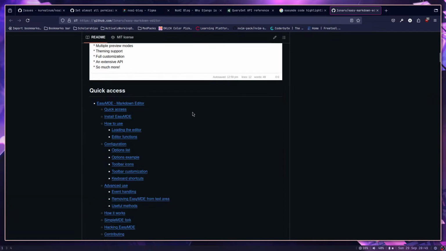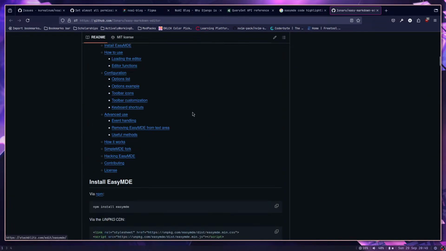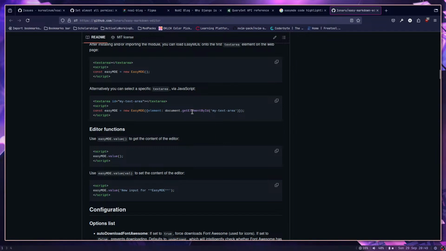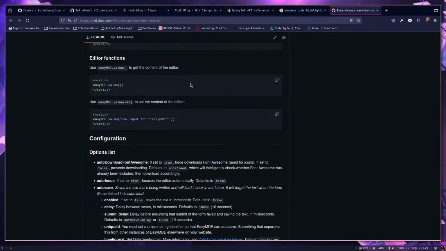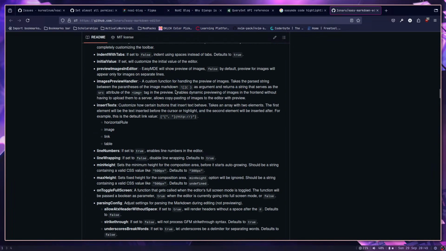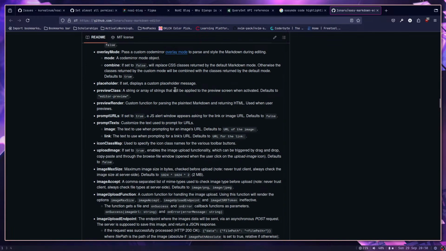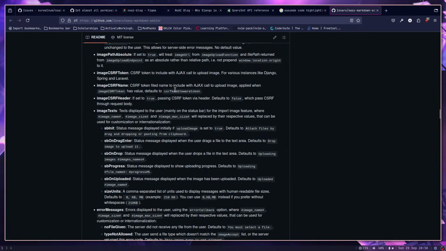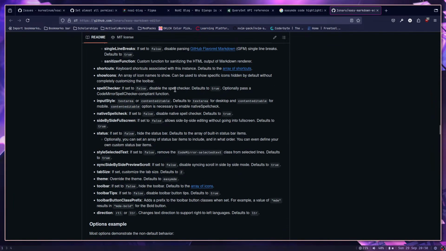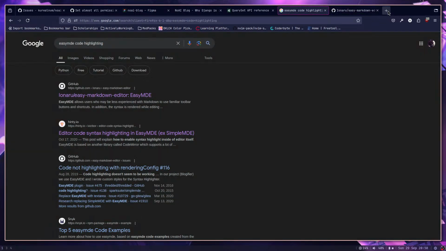So the base editor just has autosave and spell checking, but it doesn't have anything else, as far as I know. So I don't know how I'm going to do code highlighting then.